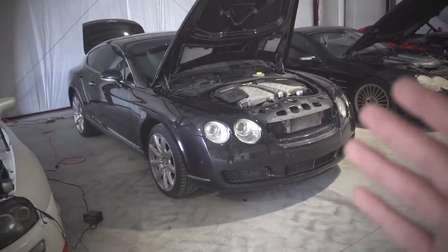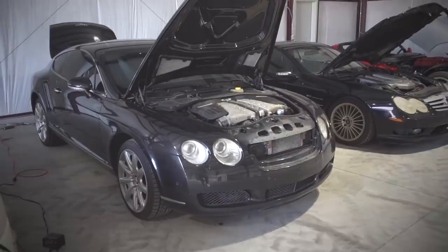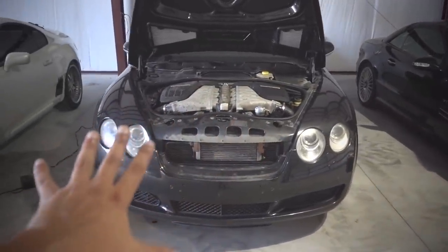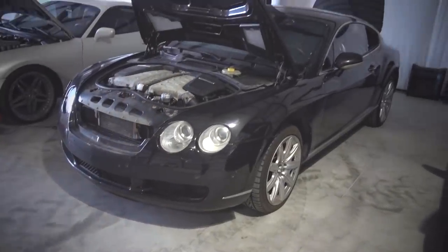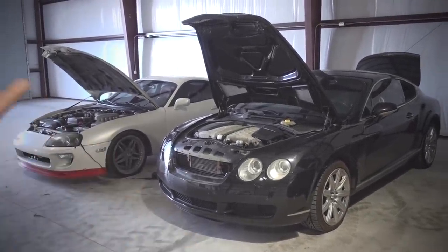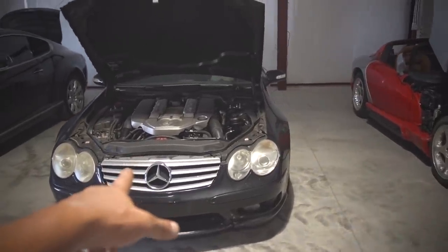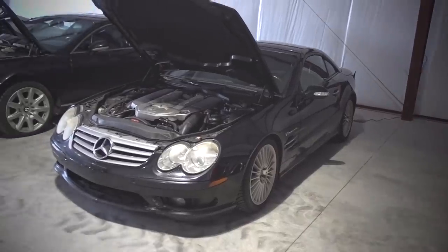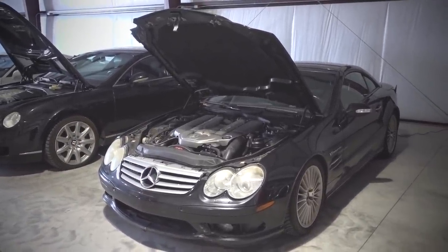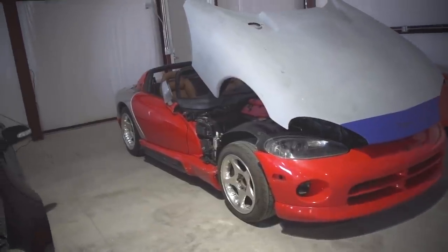This is a running, driving car — it doesn't actually need work but we are going to do a lot of modding. This one just needs maintenance and a new engine. I have sourced a new engine — you guys actually told me about it, a guy was parting out his Bentley and we reached a deal. I should be picking up that engine pretty soon. I think this Bentley will be a good quick turnaround because I am going to sell it after I get it running and driving. This is my SL55 and that's going to be the manual swap. I have everything necessary for the swap, and this is going to require some custom tuning and some custom hacking of the ECU firmware.